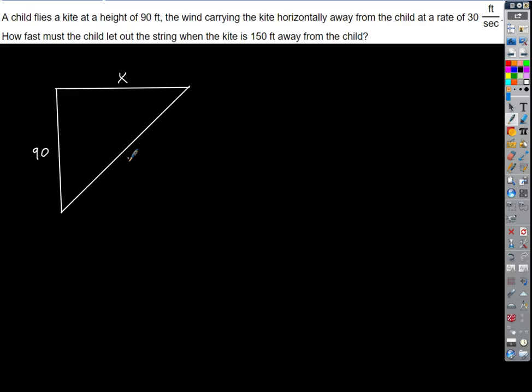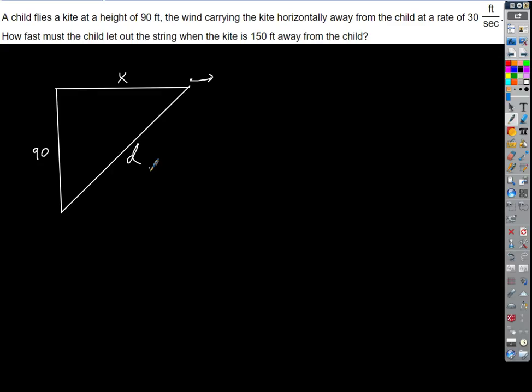Now, this is something kind of important. When I'm drawing a picture like this, everybody just take one quick second, even if you're doing something else, because we're going to come back to this again. When I'm drawing a picture that represents a calculus situation where things are changing, it's not static. The kite is actually moving in that direction, away from the child. Why do I put a 90 there, but a variable there? Because it's not changing. If it's a constant, you can label it with a number. You should label it with a number. But I don't want to put a 150 there because it's changing. Let's call this D for distance. And so now there's our picture.